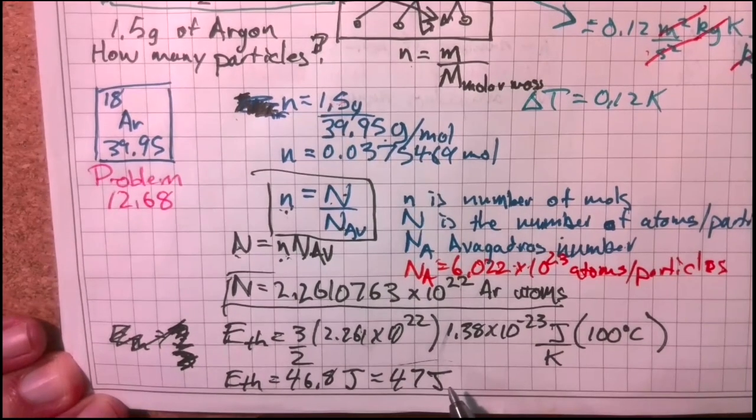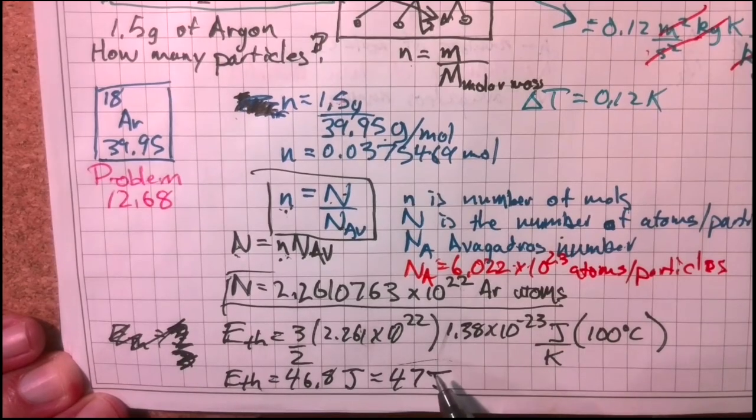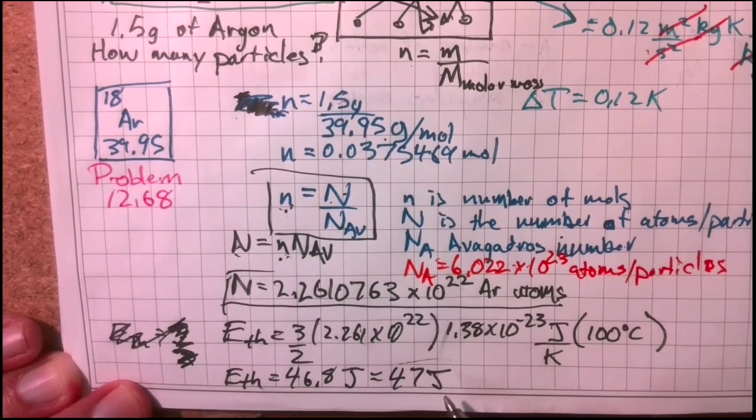When I first calculated this, I forgot the minus sign on the ideal gas constant, which of course gave me an answer that was times 10 to the power of 46. That doesn't make any sense. I don't know if even the sun has that many joules in it at any given time. That's probably enough to melt the planets. I haven't done the math, but it seems a little bit high.